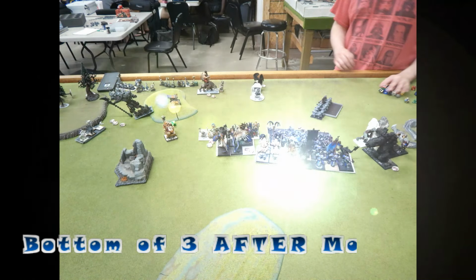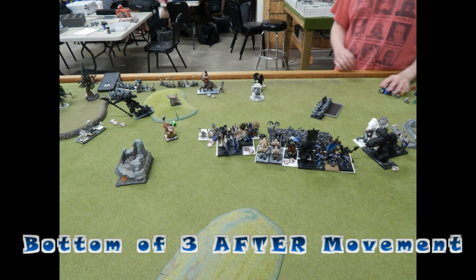So with that done, we go over here to bottom of 3 after movement, and on the left side there, my Giant does charge into his volley gun and makes it. It just, unfortunately, due to physics and balance and everything like that, I couldn't put him right next to it, but he is into the volley gun. Lord Tremendous slams into the Rallied Engineer because he has to die. Elizabeth charges into the Anvil of Doom thing over there because I don't want it there anymore.